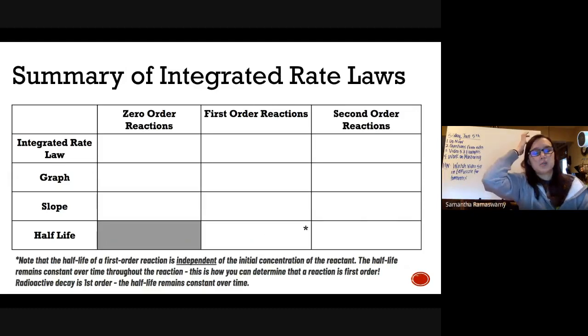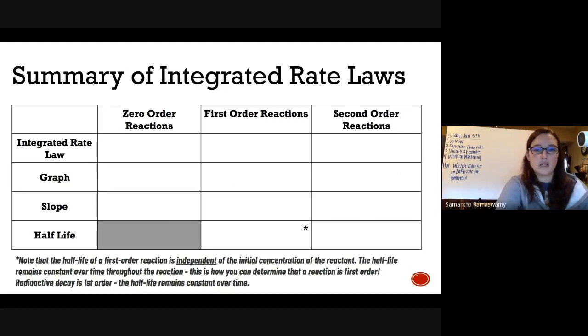So what we're going to do next is summarize integrated rate laws into the table at the top of page 12 of your notes. In this table, we'll look at what the integrated rate law is, what graph gives us a straight line, what the slope is, and what the half-life is. Something important to remember, and I put a star right here, is for the first order half-life. The only half-life that you are tested on is first order. The only types of questions about half-life that you will see will deal with a first order process.